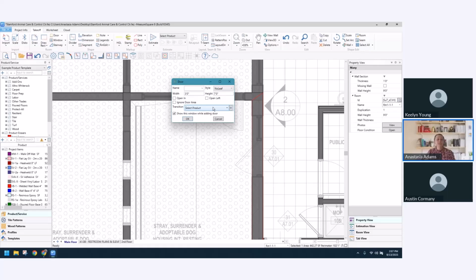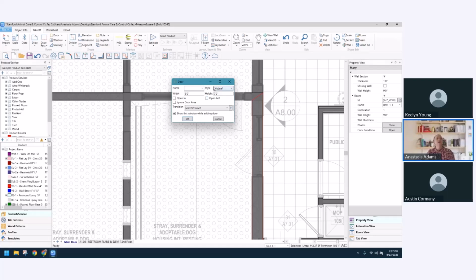So if you have a cased opening with tile, you can now apply tile to that cased opening. This is a massive upgrade from the door tool's original inception. We can also add a linear product, think Schluter, at the door frame. This is also immensely helpful for those of you doing wall tile.